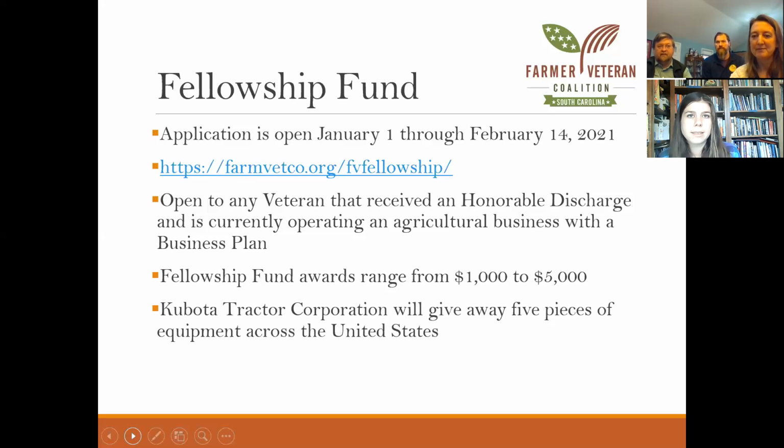You'll check yes if you'd like to continue, and then an additional 5 or 6 questions will appear on the screen, and they'll ask you questions about your tractor needs, horsepower, what tasks you'll be using the equipment for. After you answer those, then you will submit the application and you will have applied for both the Fellowship Fund and Geared to Give. If you don't want to apply for the Geared to Give section, you'll just click no and you'll finalize your fellowship application at that point.